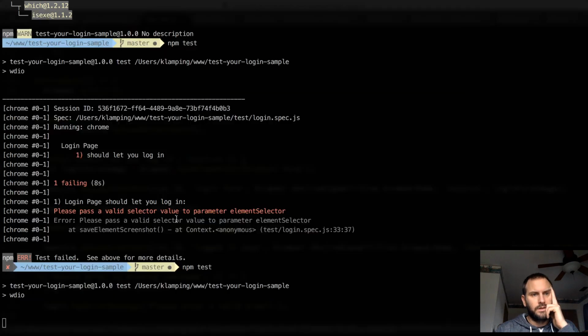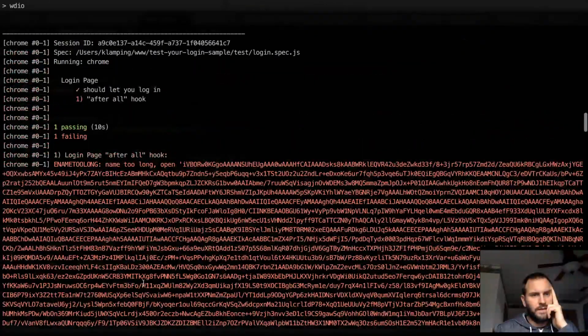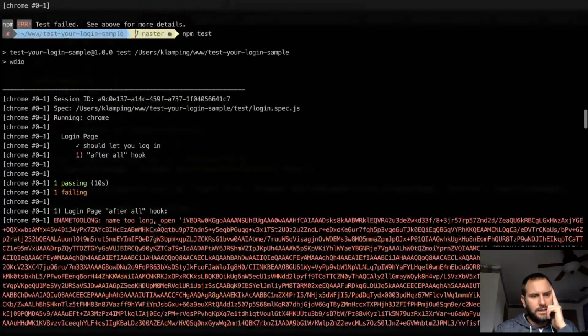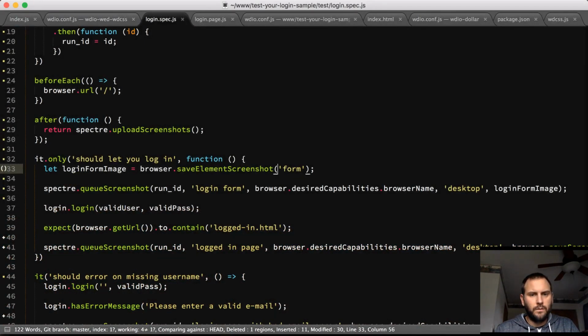Oh, that was interesting. It cropped the entire thing out. Oh boy. I'm taking this red as a bad thing. So it tried to open the file named this. That's not good. In that case, we will pass in a file name.